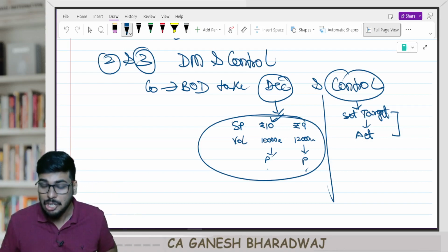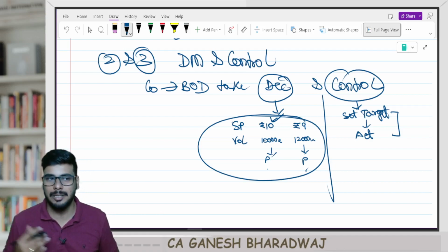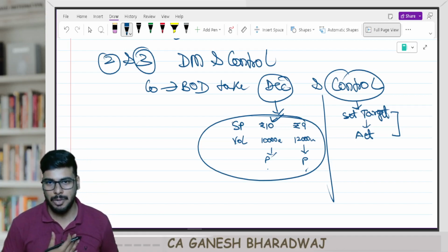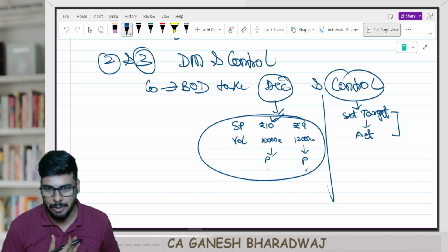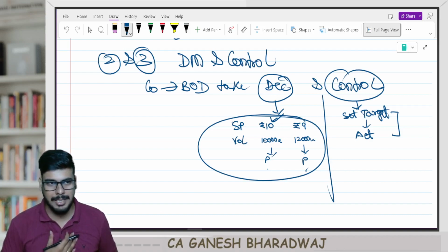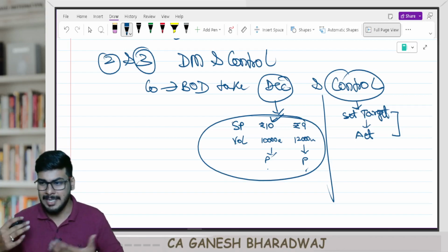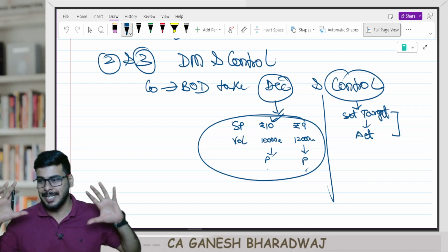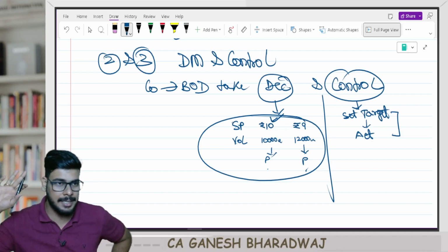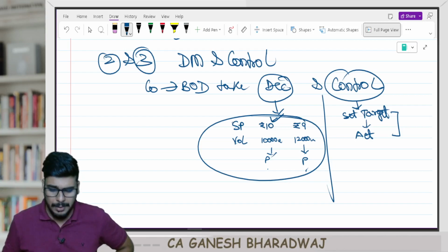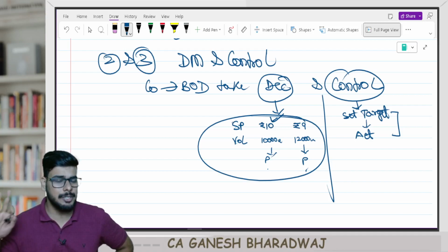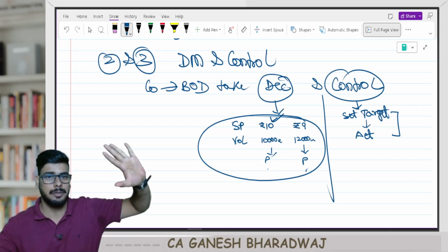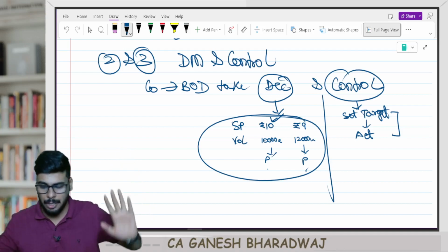Are you clear with this? So all these things also come under the ambit of costing. Are you guys able to understand this? More details about this we will be seeing as and when we proceed into the respective chapters. But as of now, I want you guys to get the big picture out of this. Now, what are the three objectives we have in our subject? Come on. Stock valuation, profit computation, decision making and control.